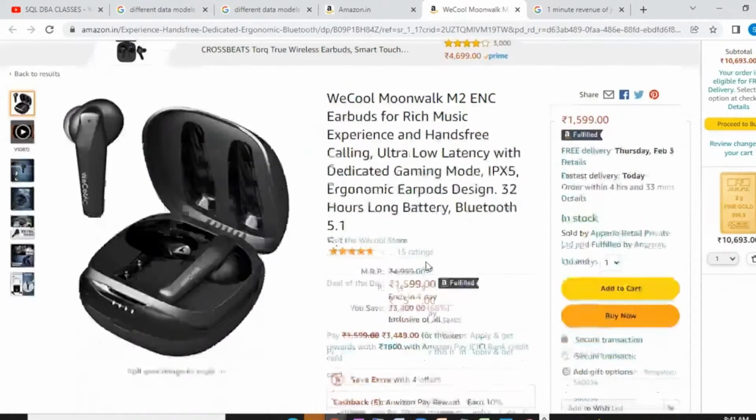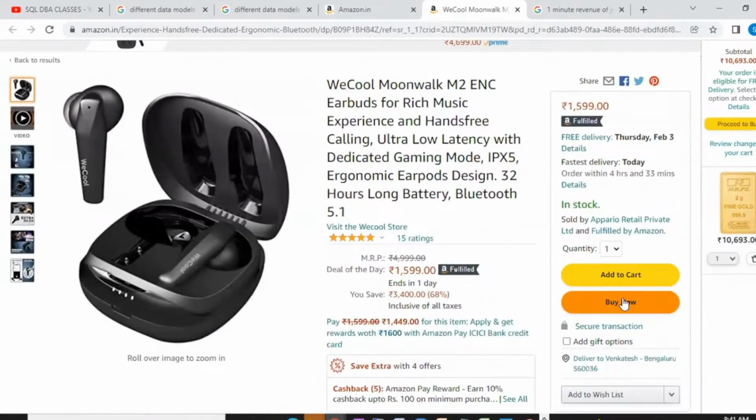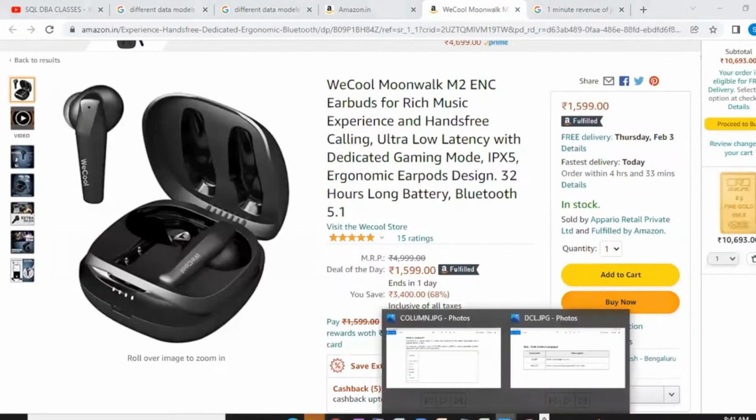Okay, remember, if you are buying the product, you are going to give a lot of information, right? Each piece of information will go to its respective tables, guys. Your address will go to a separate table, your credit card information will go to a separate table. Each piece of information will be segregated. So this is how your production server is going to get the data, right?